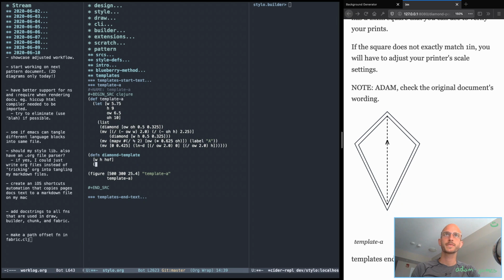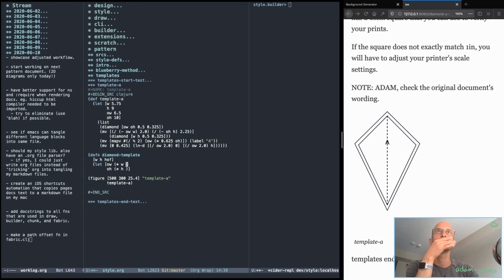Yeah. So let's start a let here. Width. So the width and height are going to be inner width and inner height. Well, outer width is something, and the outer height is also something. It's some factor of the width and some factor of the height.